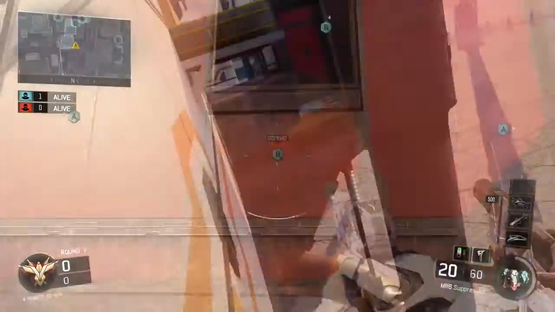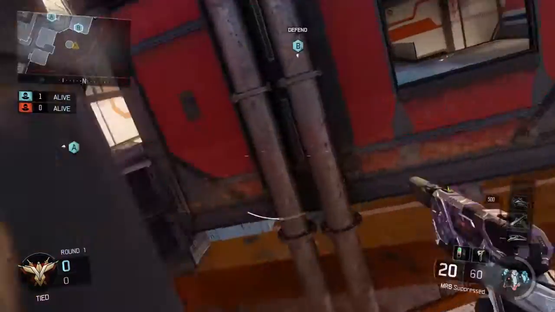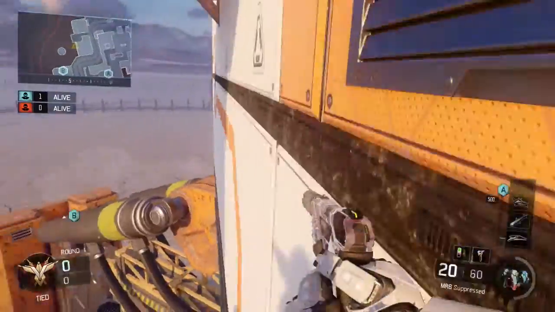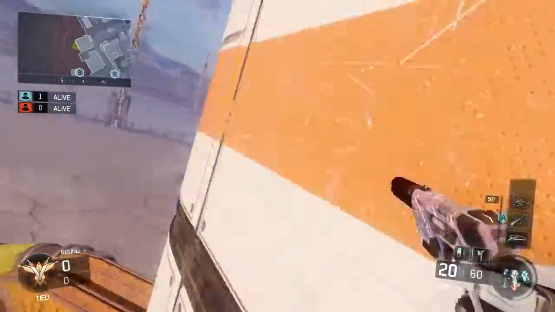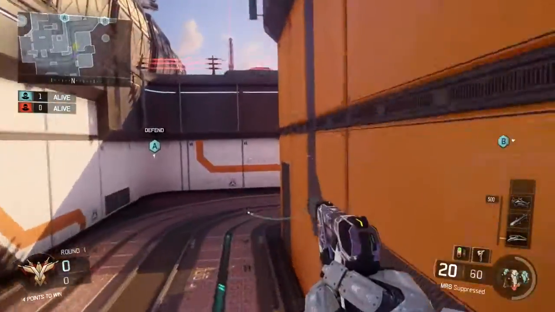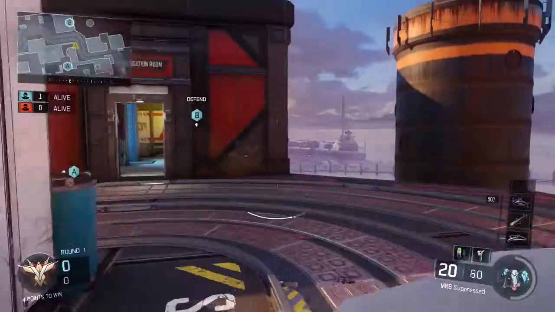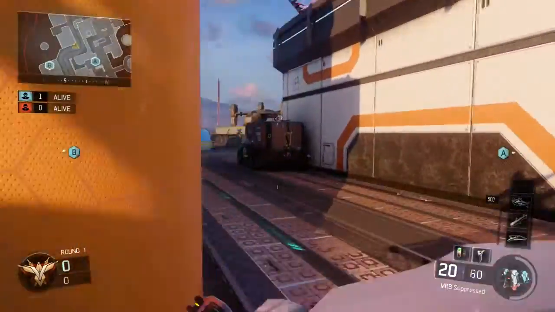This is by far the worst map to try and ninja defuse on anything from the DLC, so good luck if you have anything. I mean, go ahead and let me know, but I have yet to really find anything that I think will be effective for this map. But yeah, that's about it, guys. That wraps up the Ninja Defuse spots for the Descent DLC.